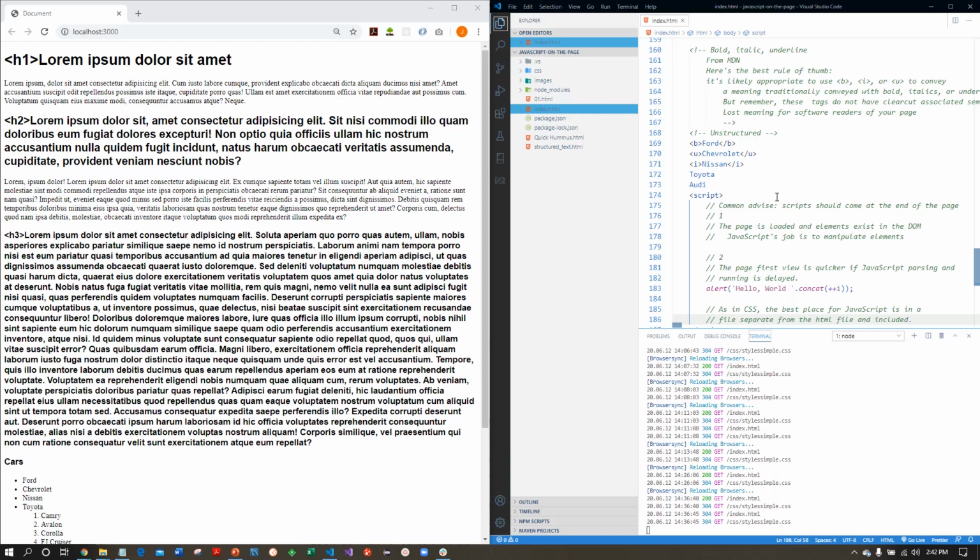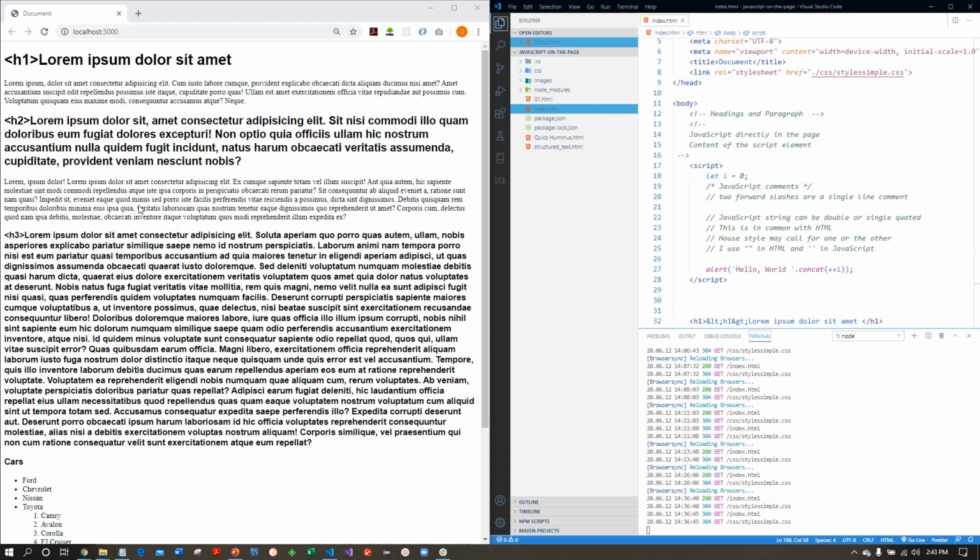So that's number 2. But number 1, the primary purpose of JavaScript is to affect the document object model. Since it writes to and reads from the document object model and interacts with it quite deeply, those elements should be created before the JavaScript starts to run, and they won't be if the script elements are included before the tags to create the elements. So good advice: put your scripts at the end of the page or defer their loading, and we'll see that too.